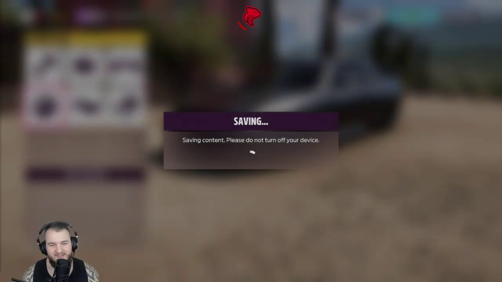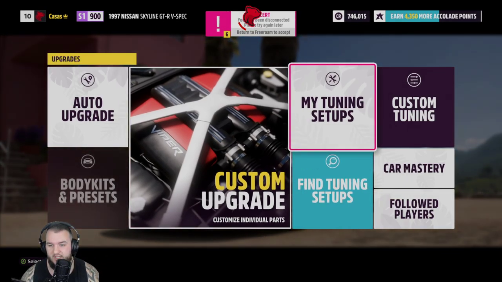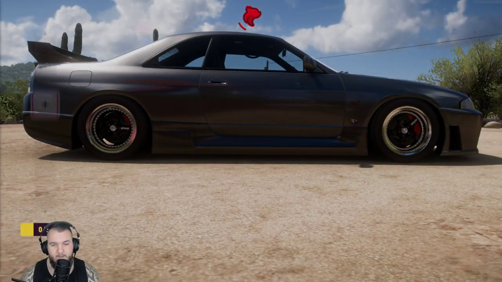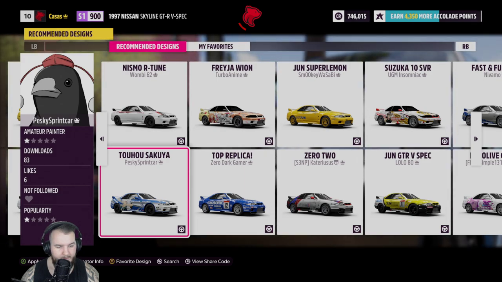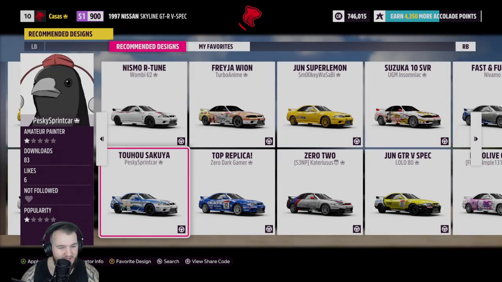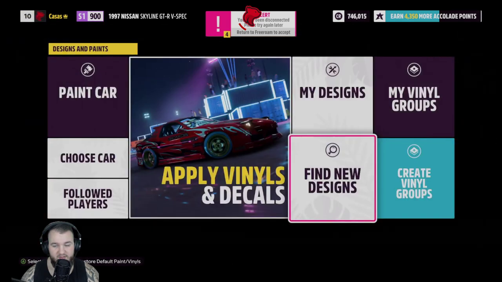Install setup. Yes. Okay. Now let's check out what body kits, or not body kits, vinyls we have here. Find new designs. Can we see it before we apply it? I mean, I know we see it right there, but... Jeez.